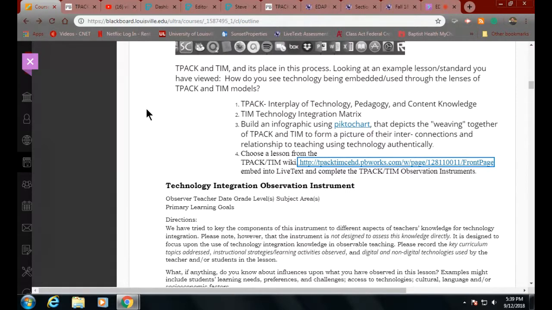Now, when we get to TIM, what TIM is looking at is, where does the technology and kids' use of the technology, what does that look like? And so that example I just gave, that would be very much entry level. You know, kids are basically just passively looking at the computer being projected on a screen. They might have an interaction with it if the teacher asks them to come and et cetera, et cetera, et cetera. What we're looking for when you go to design that unit that you're going to be looking at is, we're going to be challenging you to look for the pieces that will be available that would take you to that higher level in both TPACK and TIM.